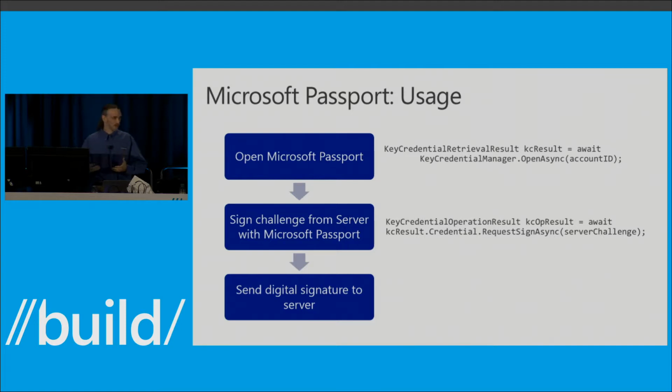When you call request sign async, not only do we open the container, wait for your gesture, and prompt all the biometrics there, but once we get your permission to open the container and get the key, we're then going to sign all that data with that key. The output of that is going to be a signature of the actual challenge that was sent from the server. So all of the biometrics that you saw, whether it's face, iris, or a fingerprint, all of the on-screen dialogue that you saw, and all of the cryptography that you saw is handled by this one single API, because we've heard time and time again that cryptography is hard, and we want to make this super simple so you guys can use it. Very easy, very simple to use.